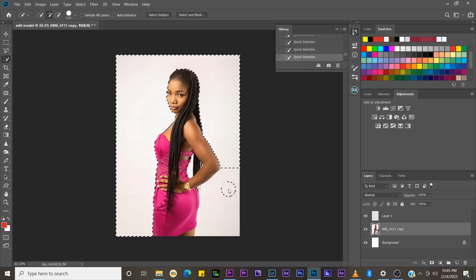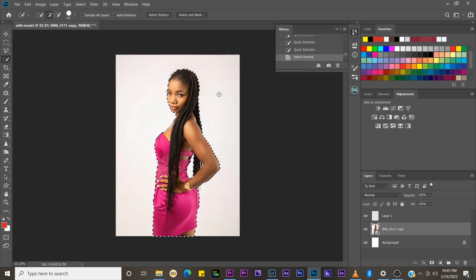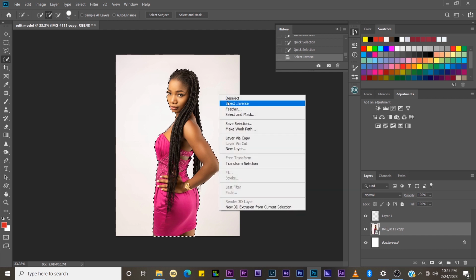I will go ahead and select this image. By hitting the open bracket, I'm just reducing the size of the selection tool. I just select it to make sure that I select everything. So now, if you look at this image, I've just selected the background and not the model itself. So I can just invert the selection to select the model. When I do the invert selection, I will now go ahead and feather it.